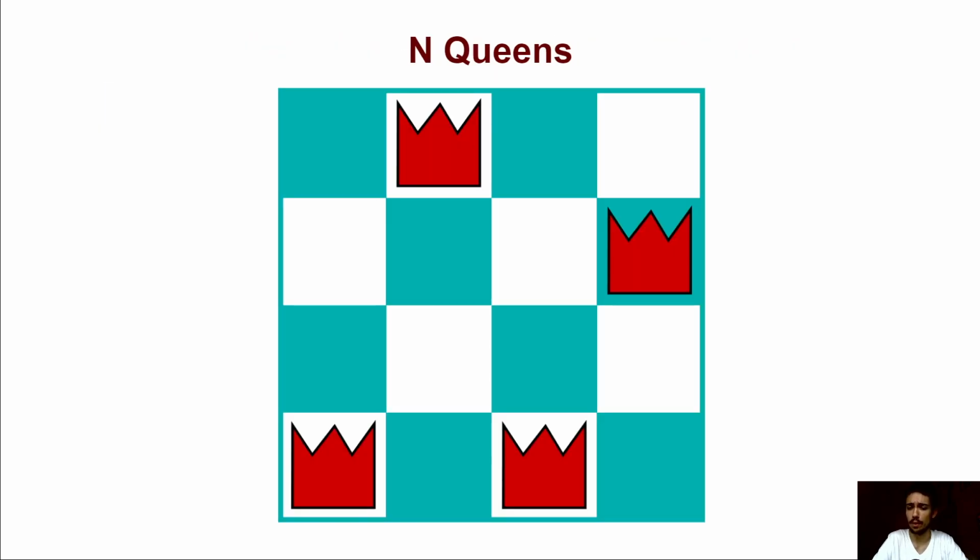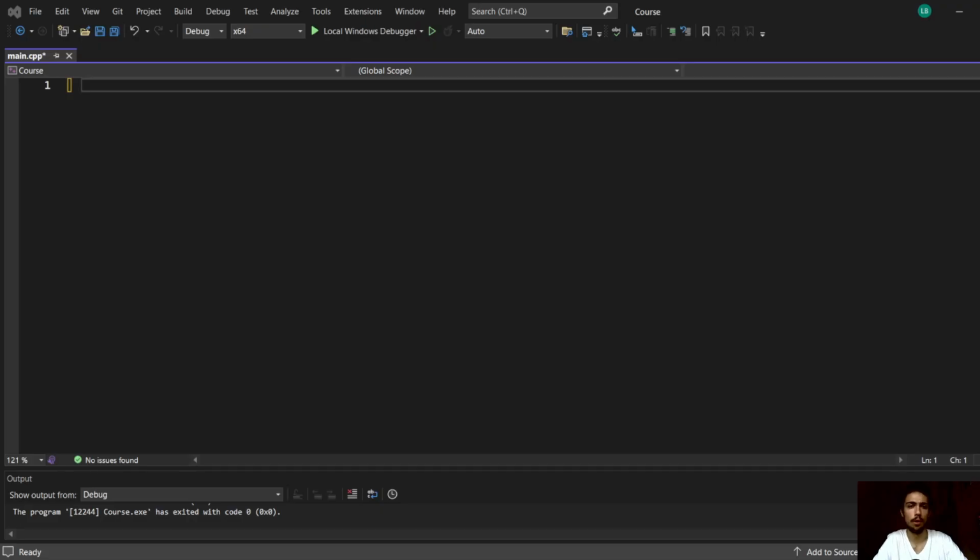So let's begin with the implementation. We open our code environment. In this case, we have Visual Studio to implement C++. In the previous lecture, we implemented hill climbing for a function optimization problem. Hill climbing has many applications. The two most common ones are function optimization and constraint satisfaction problems.